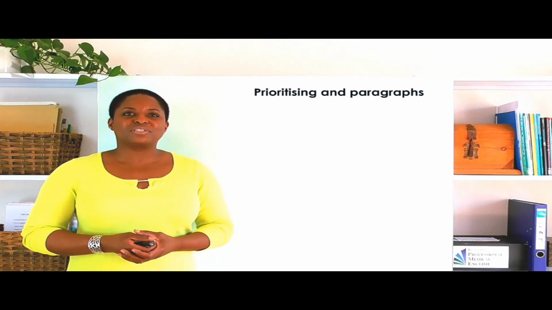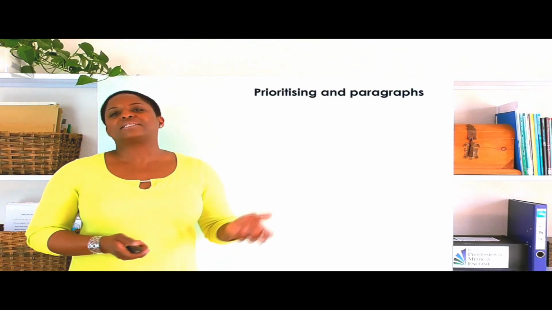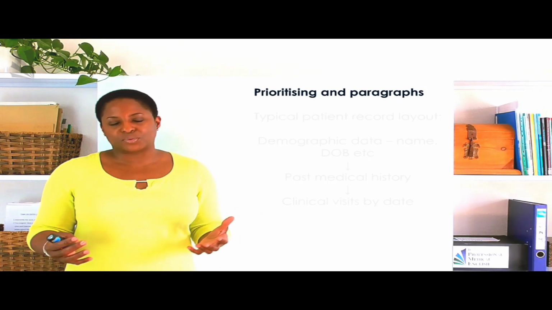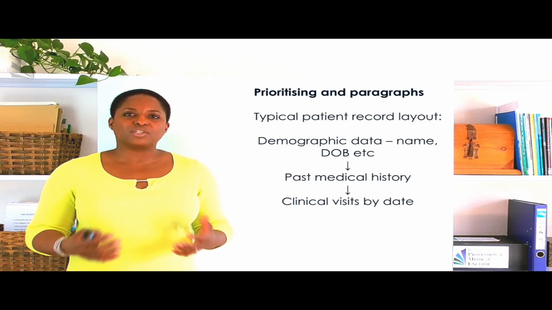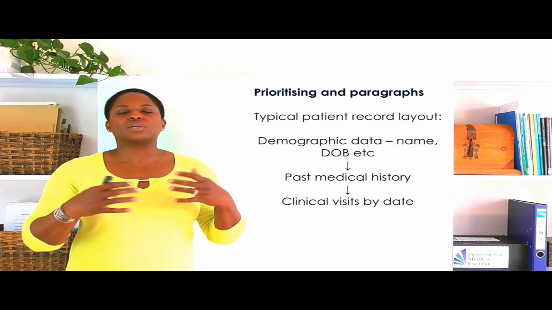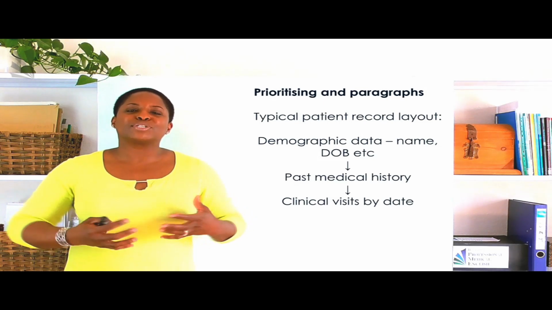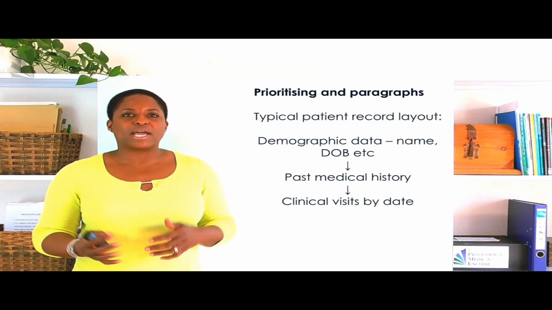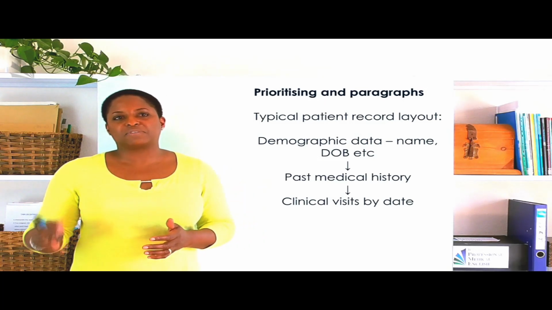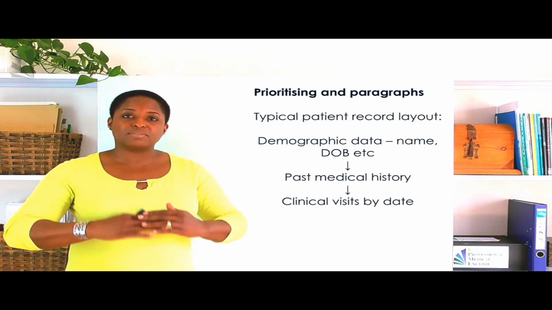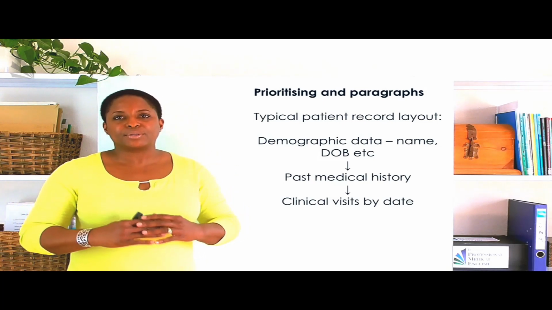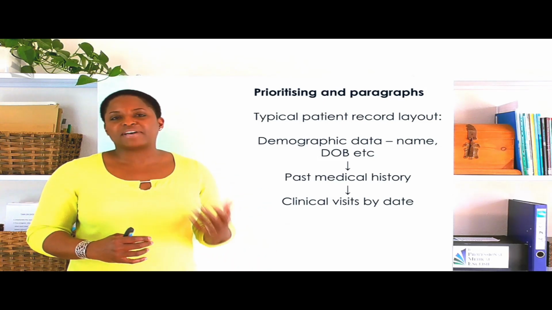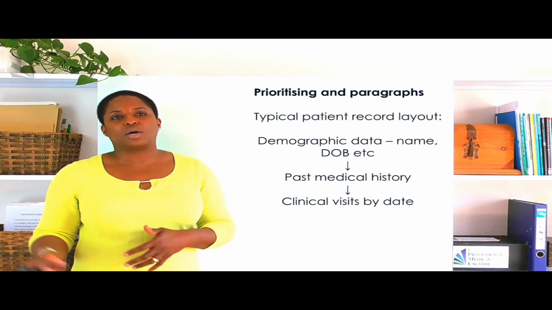While institutions may use different data systems, certain things are common to patient records the world over. The first page or first entry usually has all the patient personal demographic data, such as the name, address, date of birth, next of kin, and so on. Then comes the general medical background. This includes past illnesses they've had, treatments, and outcome.